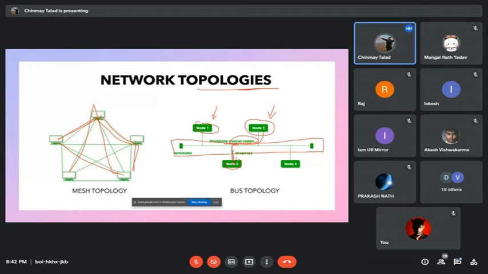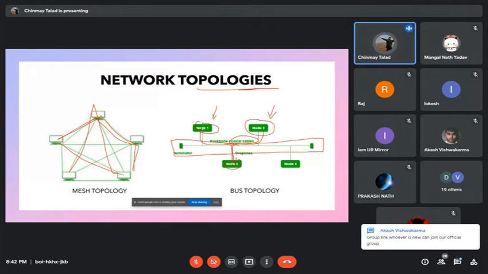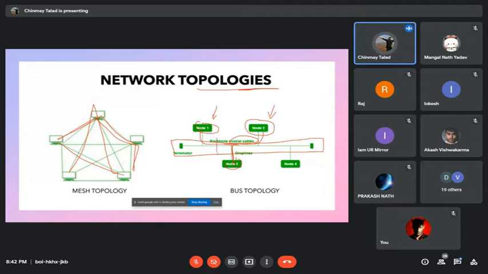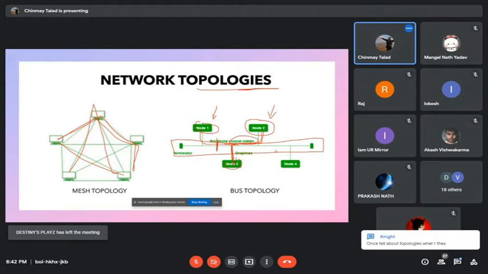If node 1 wants to communicate with node 3, it will transfer the data like this. If anything happens in between, even though the link is not connected, node 3 can contact node 2, but it cannot communicate from node 3 to node 1. Like this, bus topology can be done.